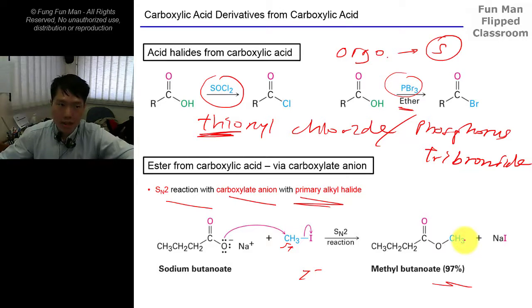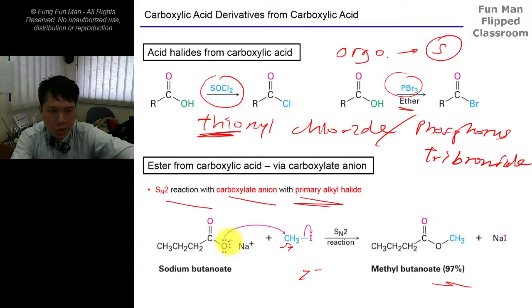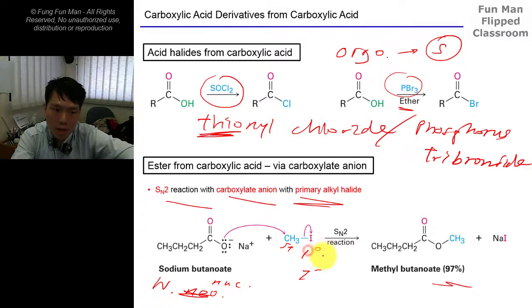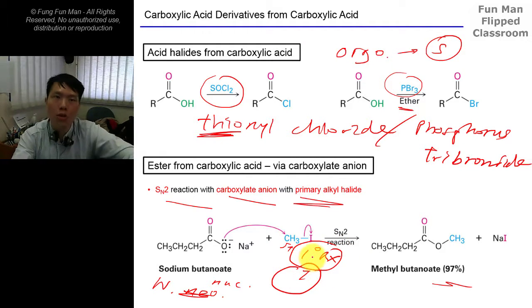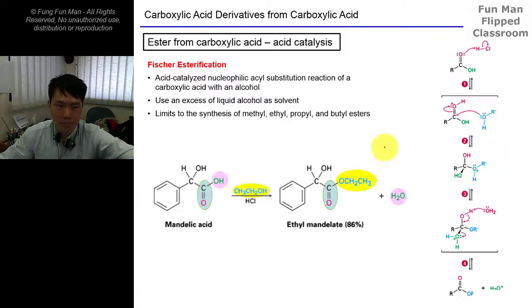It's perfect. Alright. Some people may say, come on, the oxygen lone pair gets delocalized over to this oxygen, so the negative charge is not actually very powerful. Yes, you're right, this is a weak nucleophile. But the thing is, because this is a primary alkyl halide, and you're using an iodide as a leaving group, it could occur. So beware. Only primary alkyl halide could be kicked out by a carboxylate anion.